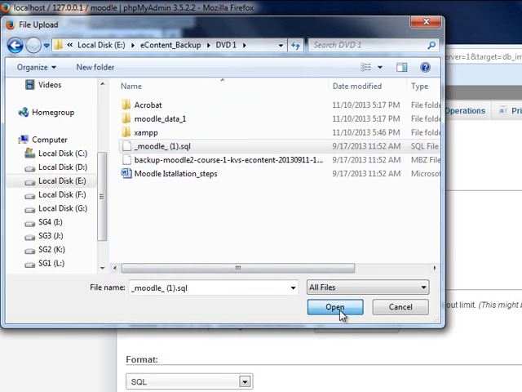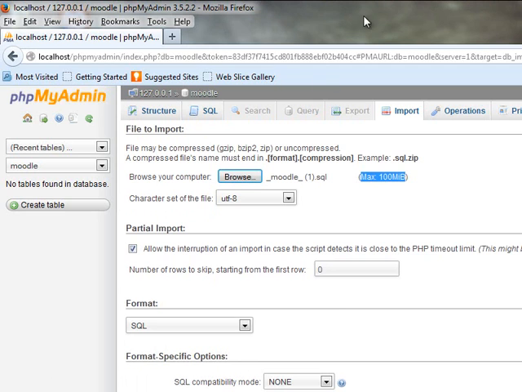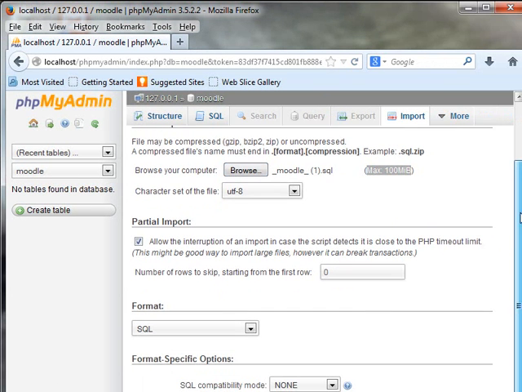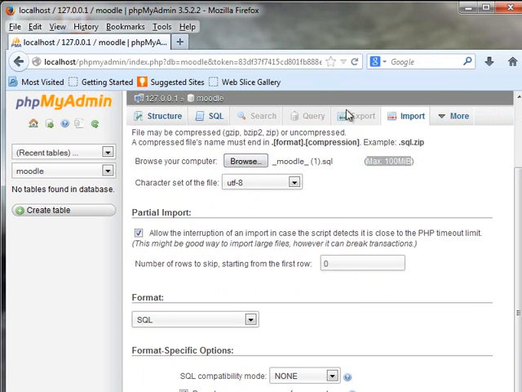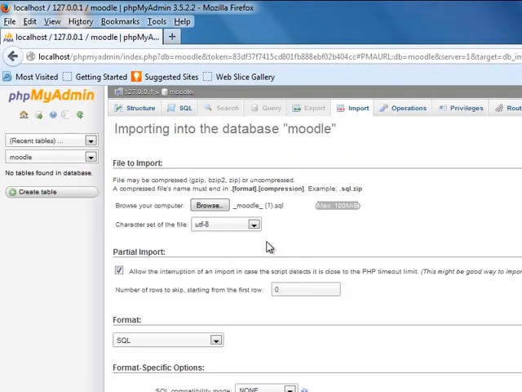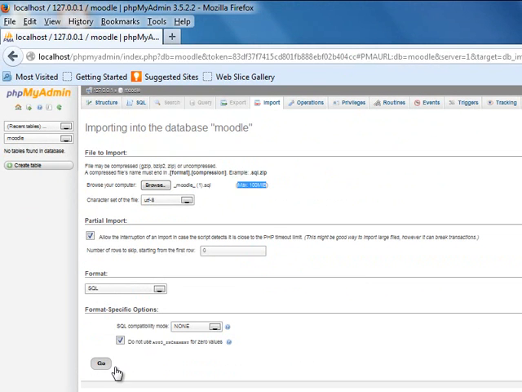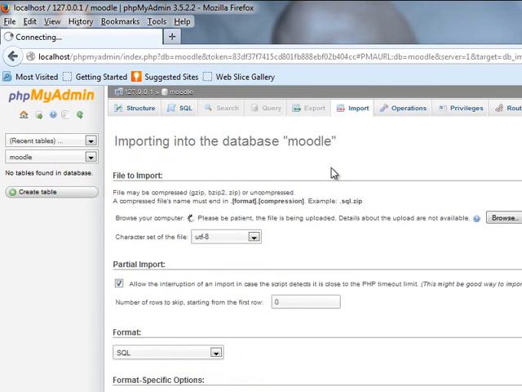Click it and open. Here we find that the file has been selected, and we simply have to click on the go button. Go means now the file is being imported.